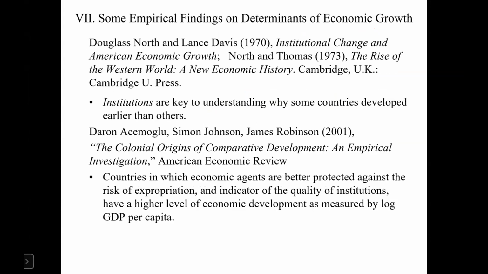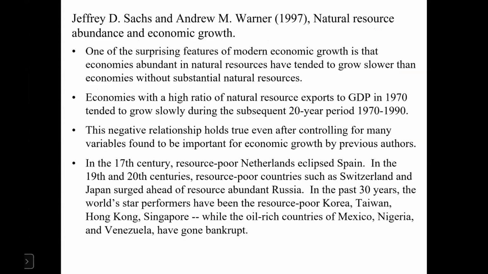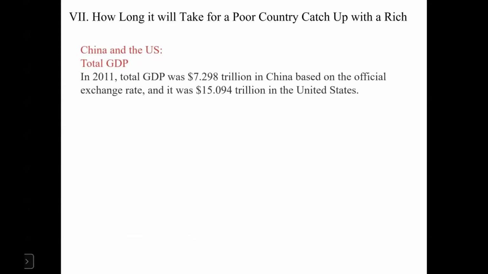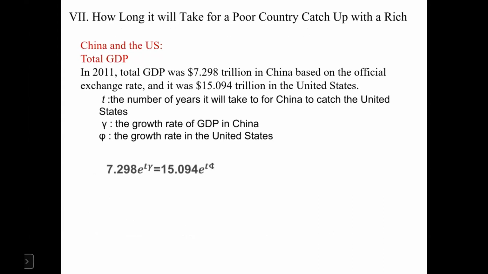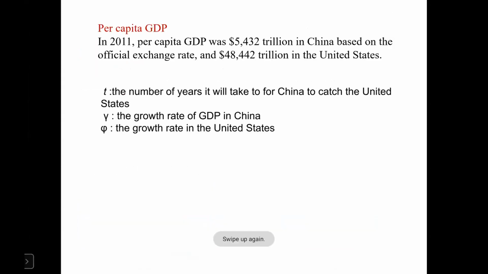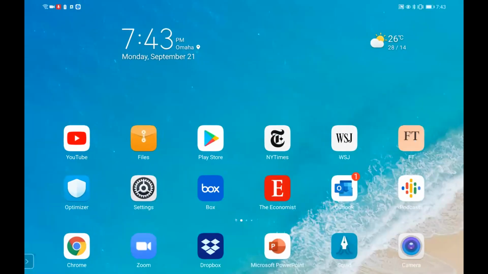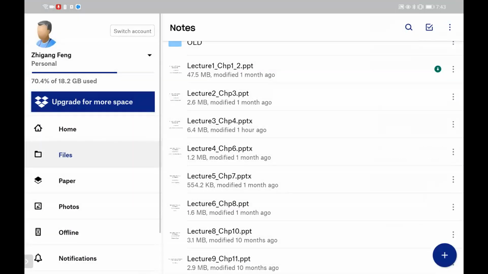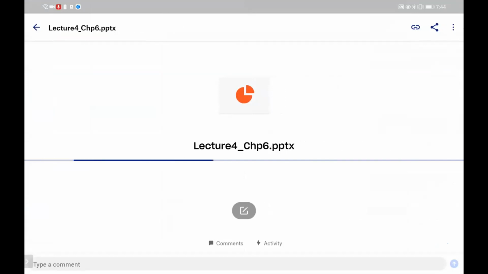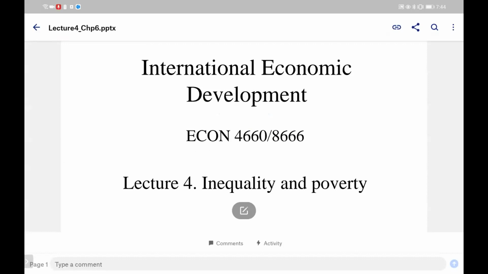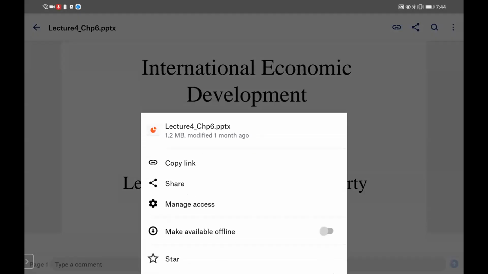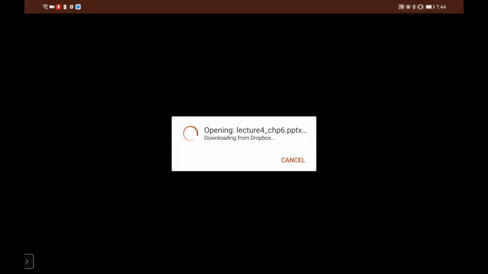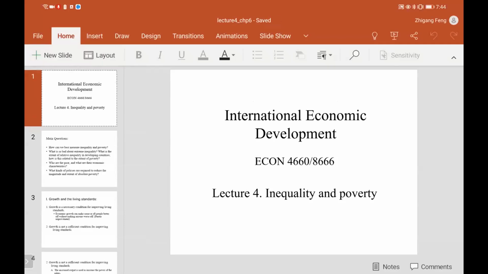Okay, so I guess I should stop here for this chapter. For the rest of the things, maybe you can read yourself. There are a few things you can read yourself. Right, so this you can read yourself. Now I'm going to move to a new chapter. All right. Okay. Oh, by the way, homework two is coming up. To understand the Solow growth model, it's better to work on homework two. By working on homework two, you should have a better understanding of the Solow growth model. And then we can discuss homework two maybe next class. Right. So now we are going to move to a new chapter.